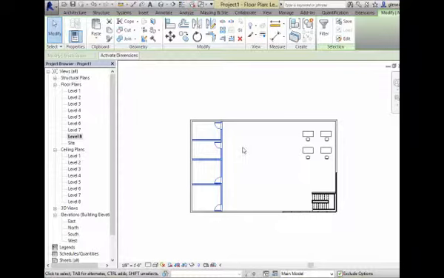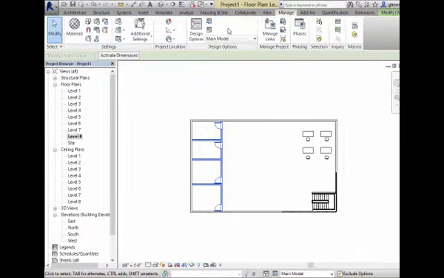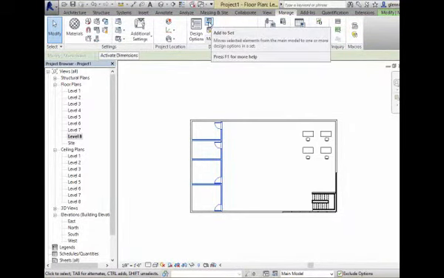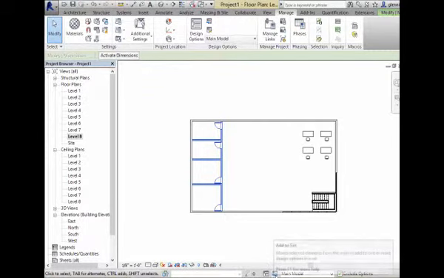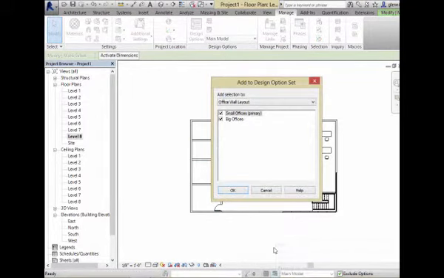If I want to put them into an option set, it's either under the Manage tab, right there, this thing called Add to Set, or it's also down here in the status bar at the bottom, the option set there. We're going to add it to a set. And basically, these walls right here, which sets do you want to add them to? Okay, so I'm definitely going to put it in the small offices option, without a doubt, because this is my small offices option. So even though I'm putting them into a set, I want to keep this work, so I'm going to put them into the primary.